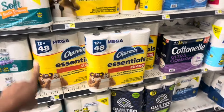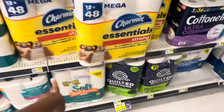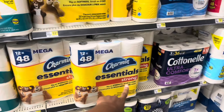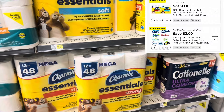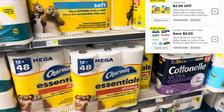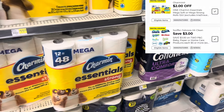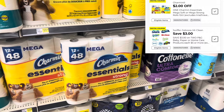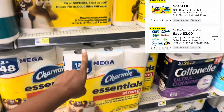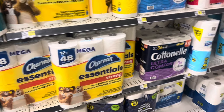If you need paper products, focus on the Charmin Essentials — this big boy, the essential ones — they're $11.50 whether you get the strong or the soft. We have a $2 digital attaching and a $3 off of $2 PG digital. So maybe you grab one and then grab another PG product and factor that into your $5 off of $25. In my Best Deals video it wasn't attaching to the soft, but now it is — definitely a great time to get stocked up.